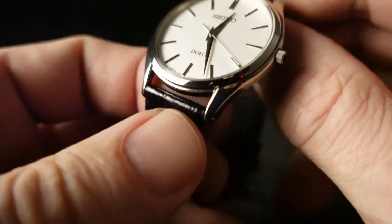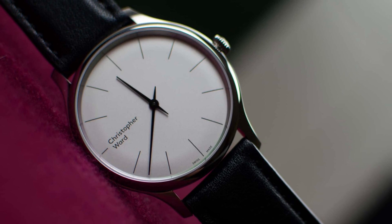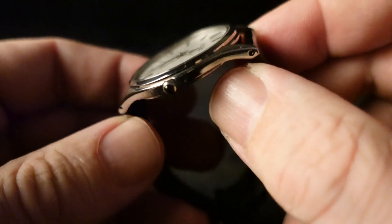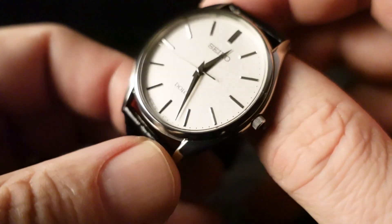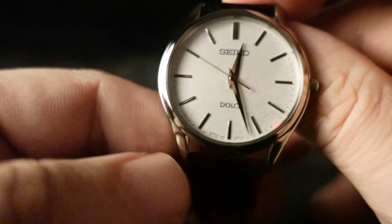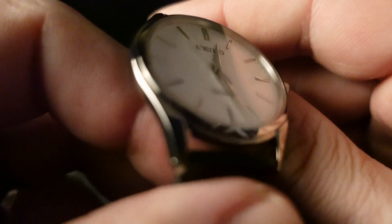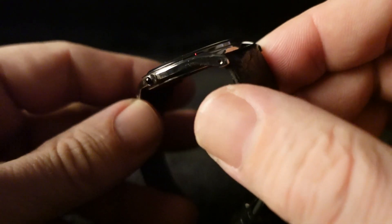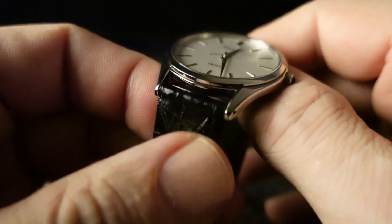You can see how the case reminds me of a Christopher Ward Malvern in these shots. I used to own one of those and it's absolutely brilliant. I got rid of mine because it is kind of large for a dress watch — I think it was 39 or 40 millimeters. It was pretty thin like this one is, and it was all dial so it wore kind of large. After selling it every now and then I do miss that watch, so I'm pretty stoked to have sort of a fill-in for it. This is like a vintage size Malvern or something — absolutely amazing.